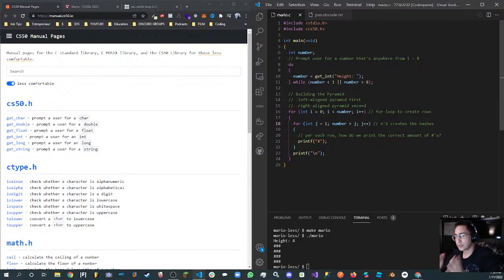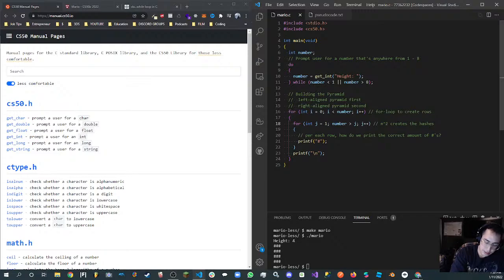Since this is controlling the columns, I need an algorithm that is going to use the value of i and the value of j to give me what I'm looking for. So let's see, values, so the integers i, j.